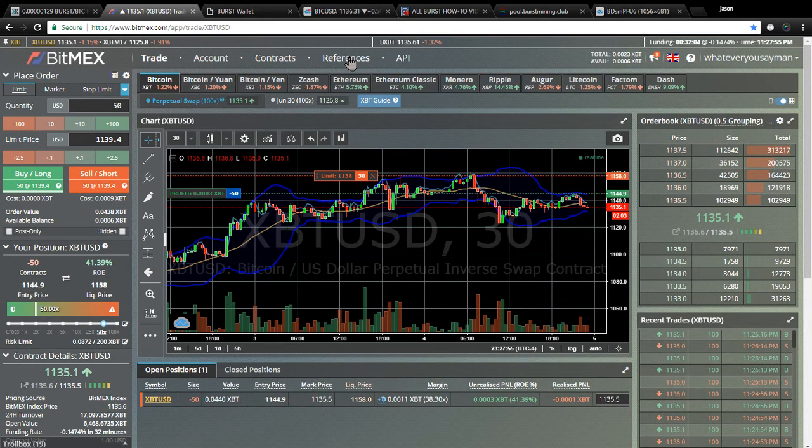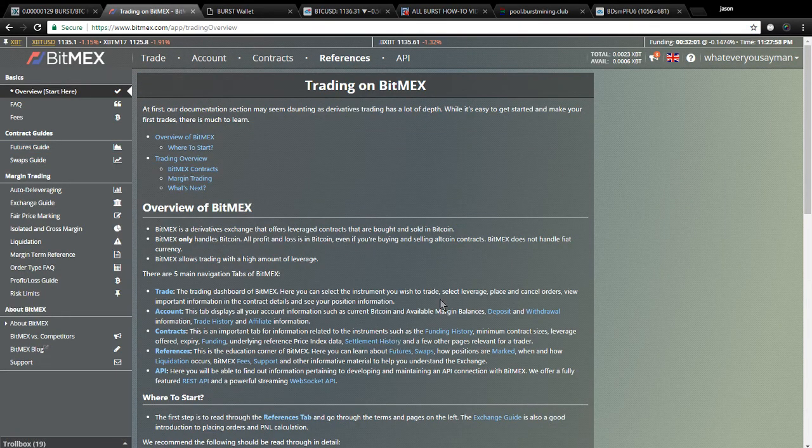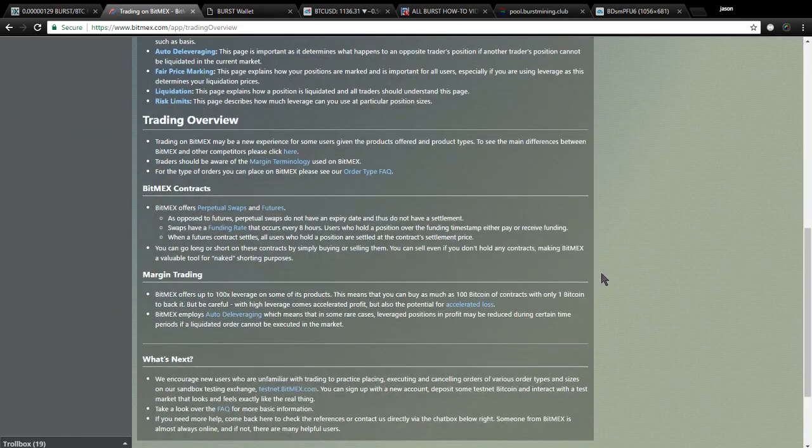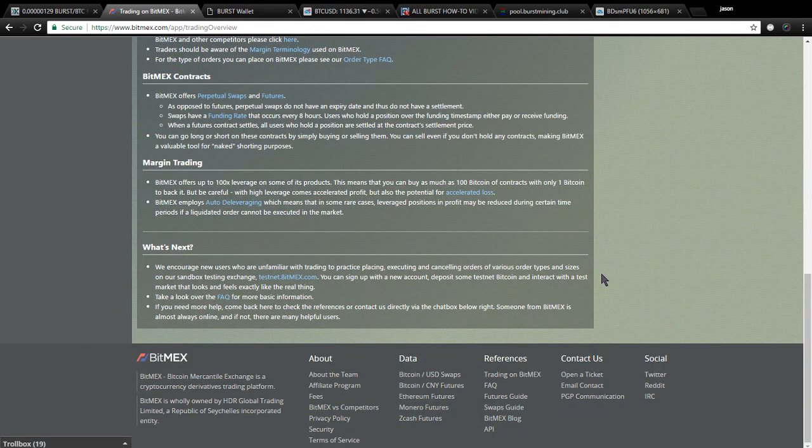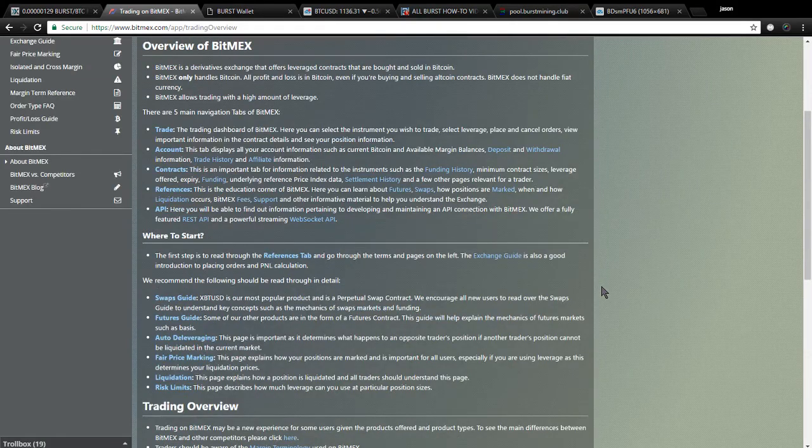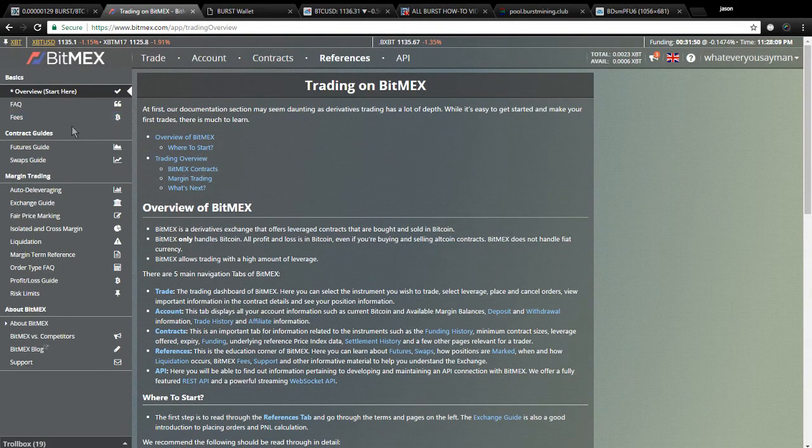There's a reason that they took the time to document all of this. They do want their traders to succeed, and they do want you to continue to trade with them. So the more money you make, the more you want to trade with them, right? Take your time, read through anything that you're going to be using, and on the references page, do read as much as you can.